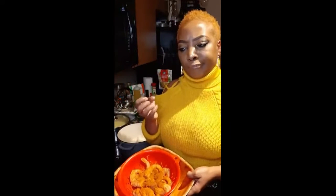Some people use a nice coarse stone ground grits for their shrimp and grits. I personally just like my regular grits that I get from my grocer. Nice whites. It cooks up real creamy.